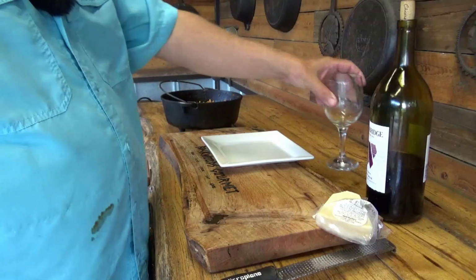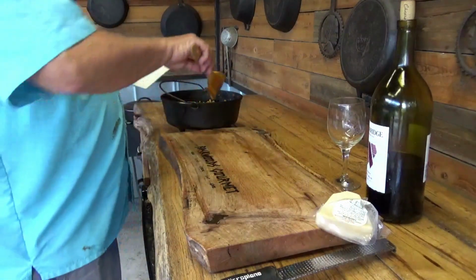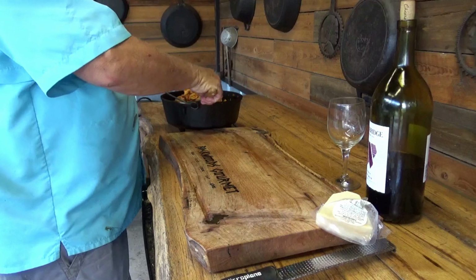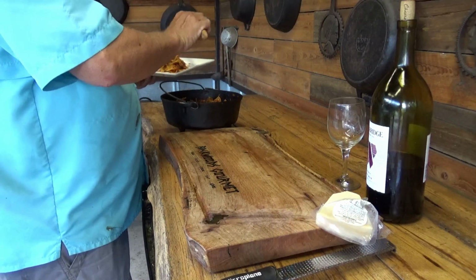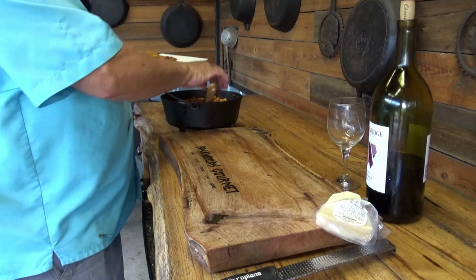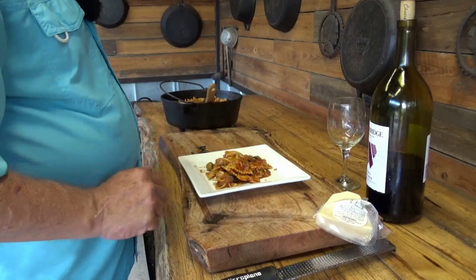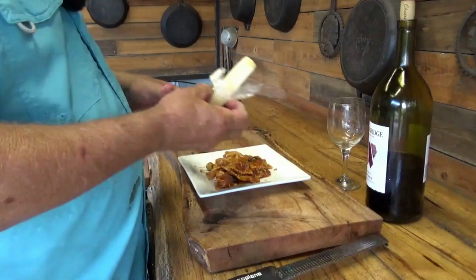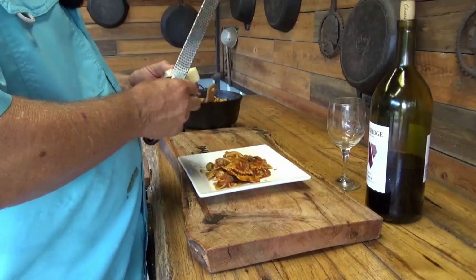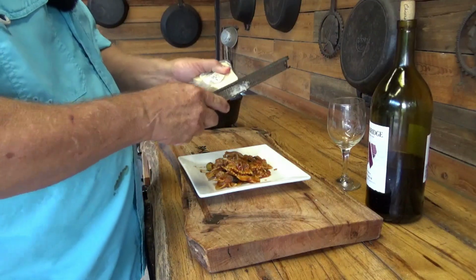Brought your plate? Because this smells awesome. Let's go ahead and make your plate for you over here. Beautiful chicken cacciatore. The only thing we need for some garnish is a little Parmesan. I'm going to use some Parmesan Reggiano.